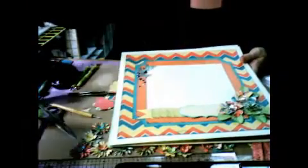And then of course, out of that paper pack, I did the album on Monday. And I love the butterflies off the side there. And those flowers are just really pretty too. And I love this flower up here. Let's see if I can get it. That one right there, this pink and green one. And this sparkly one too.